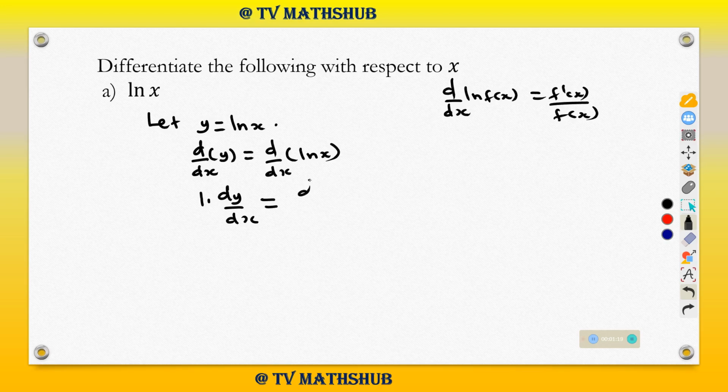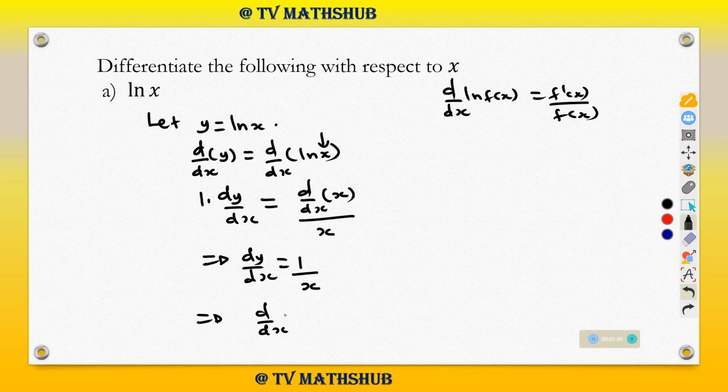So what we shall do here, we shall differentiate our function, which function is now x, then we divide by the same function. So this will give us dy dx, which is equal to differentiate x with respect to x, and you will get 1 divided by x. So this will imply that when you differentiate ln of x with respect to x, you will get 1 upon x. I hope this is clear to all of us. We can look at now the next question.